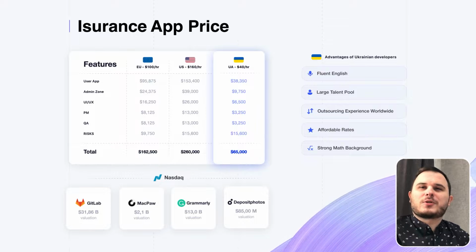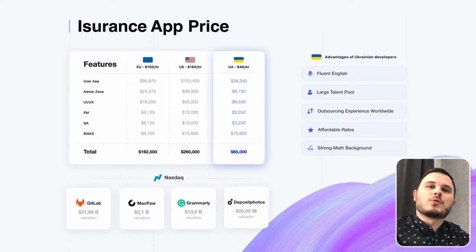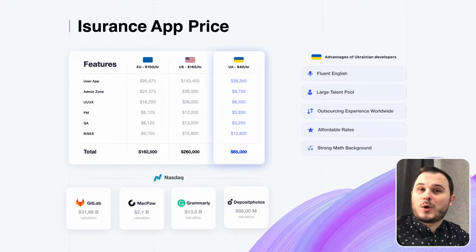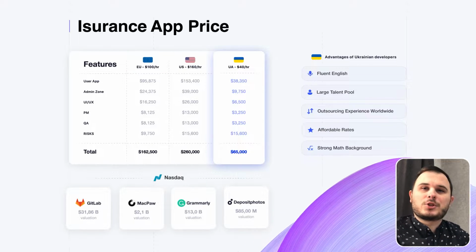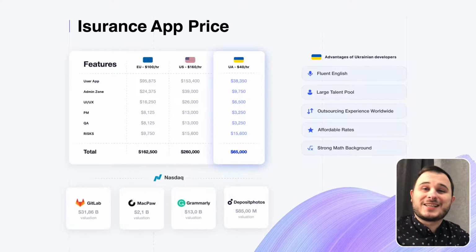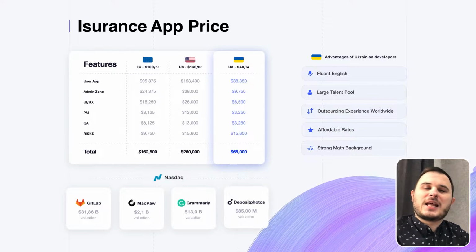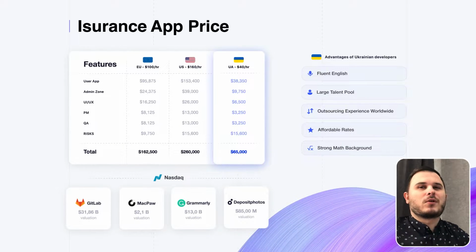If an investor contract requires an in-house development team, you'll need to allocate a budget based on US or EU rates. However, you always have the option to outsource your software development to Ukraine, which can be a significant game changer when you are seeking value for money. Ukraine is an absolute hidden gem in the software development world.